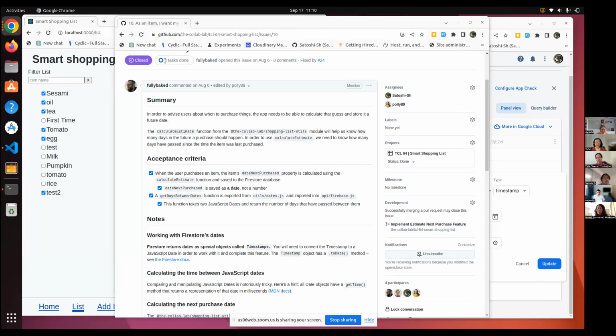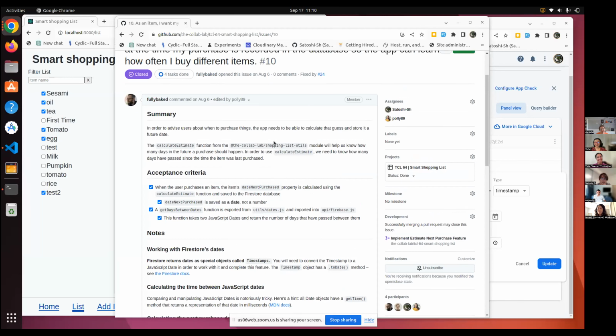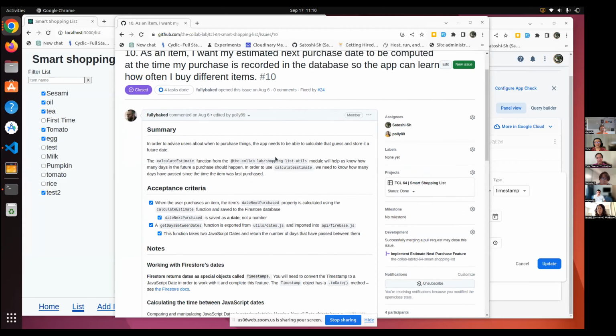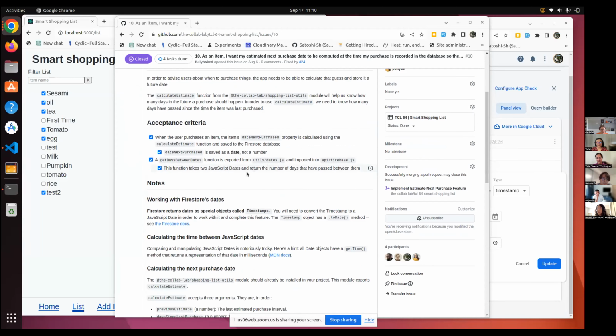Can you see my screen now? Yes. Okay, cool. This week, Christina and I worked on task 10. There are two things to do: utilize the calculate estimate and the get days between dates functions. First we tried the second part because it's separated.